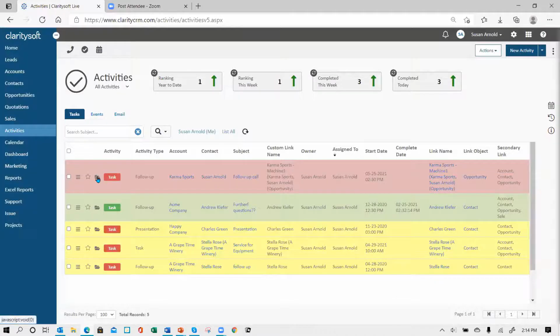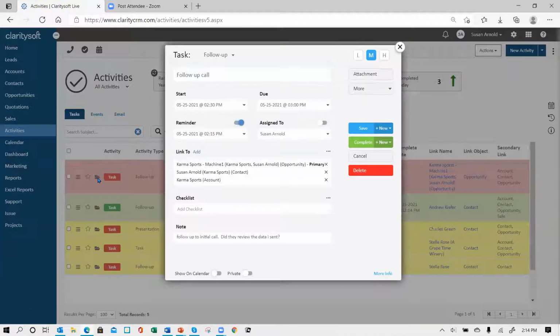So if I open an activity, you'll see it's a little bit different visually. You still have, this will be your activity type up here, okay? And you choose that. This is your subject line, which is the same.